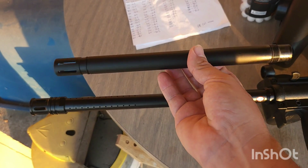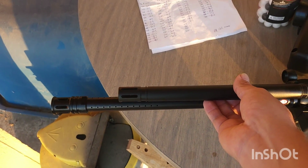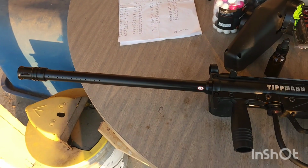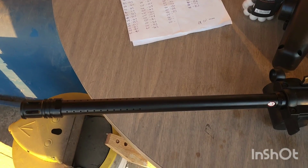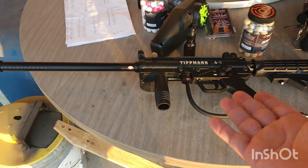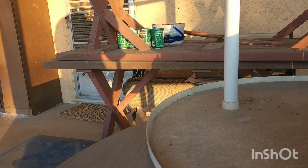So yeah, this is an 11-inch barrel from end to end, and this is a 14-inch barrel from end to end. And you don't really want to go much further than 14 inches, because then you just lose speed and you lose some range. So pretty much 12 to 14 inches is as long as you want a paintball barrel or any type of barrel to go on something. And this is obviously a large paintball marker. It's not a pistol.